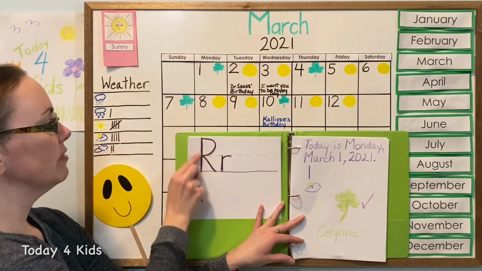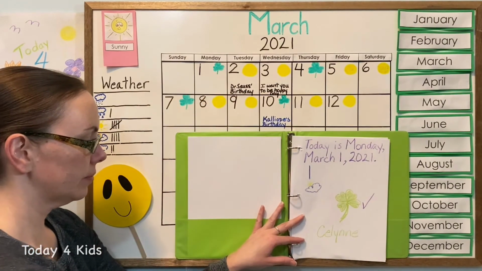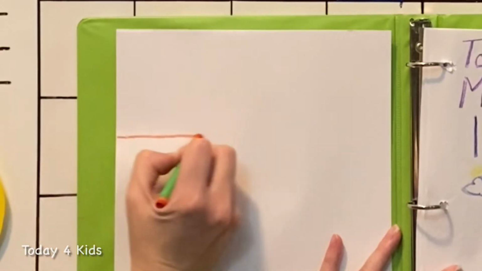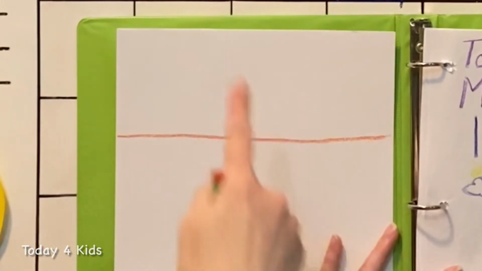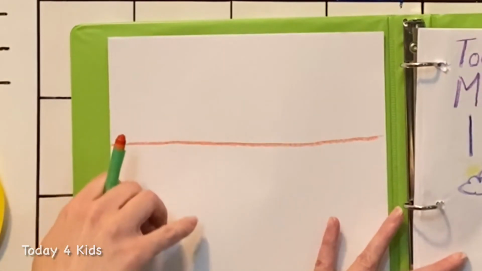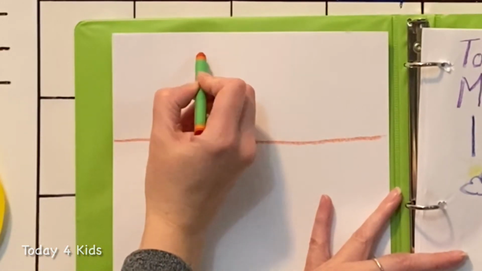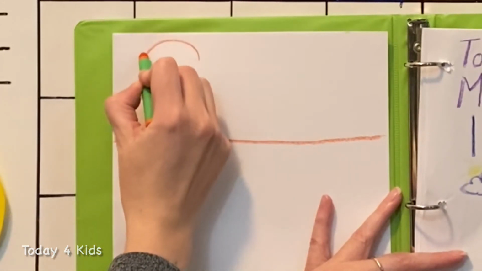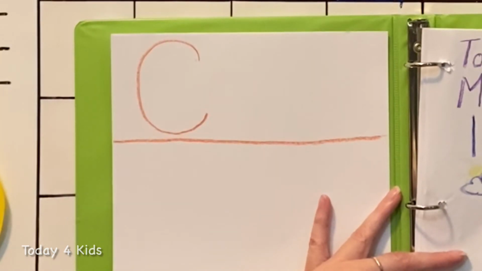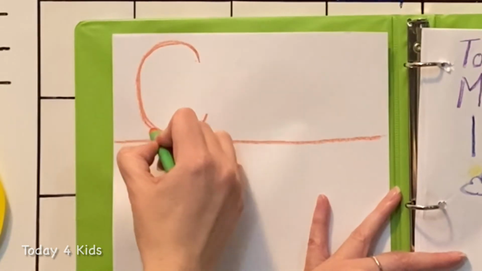And for the last couple of days, we've done an R. Let's move on to another letter. We'll make a line here, and you can practice on your paper or you can practice in the air with your finger. That's a good way to practice as well. So let's do a C today. I don't think we've done a C yet. So let's start up here and we're just going to make a curve, kind of like a circle. We're going to go around, and that's a C. It's an uppercase C. Let's do that one more time. Go all the way around.